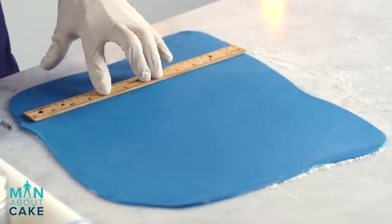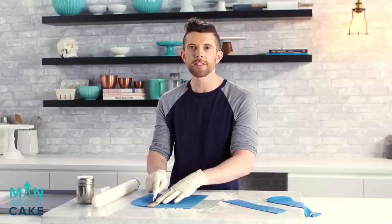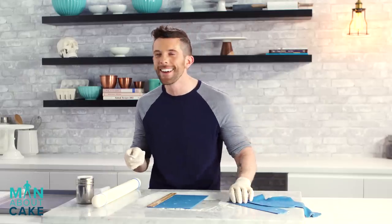Makes it way easier. How come you're not wearing a fancy shirt with words on it? I know, right? This is like the most important cake and I don't have a fun shirt on. I had a fun shirt that I ripped a hole in. So you get yoga clothes.